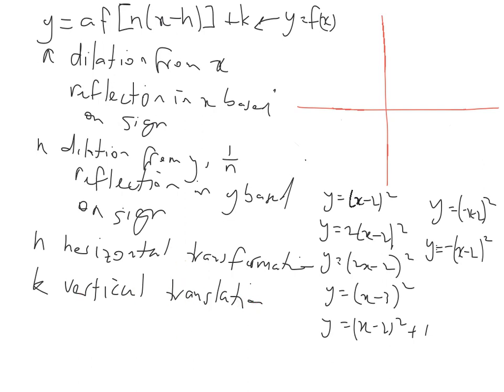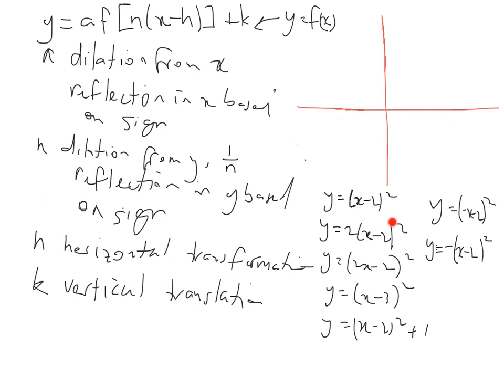Now, VCAA, according to the study design, they want you to understand this in a certain way because of CAS. That's why we're keeping with this notation, because if it's not written in this notation, you want to make it so it's written in that notation. And so when you're asked what kind of transformations are performed, you can have a look at what we've got here, and you can make it into what we've got there, and then from there you can answer whatever questions you have. But let's just have a look at how this works.